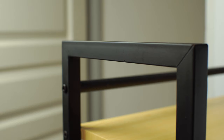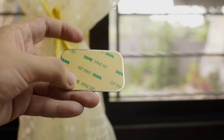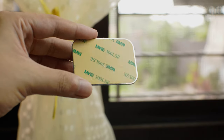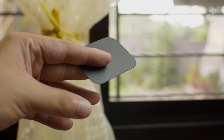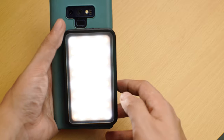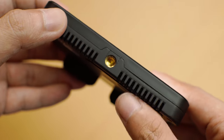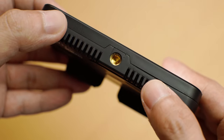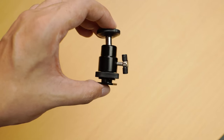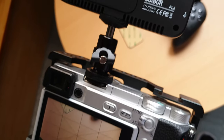The edge metal plating on the back lets you attach the PL5 against metallic objects, and Kulber also provided two more metal plates in the box with ready-to-peel adhesive to attach to the back of a smartphone. This gives you the ability to easily capture photos and videos without having to adjust the light angle. If you want more flexibility, the quarter-inch screw hole is at your disposal if you have a tripod, or you can attach the included cold shoe mount to your camera. If you're limited with mounts, the PL5 also offers one more phone accessory option, such as a microphone.